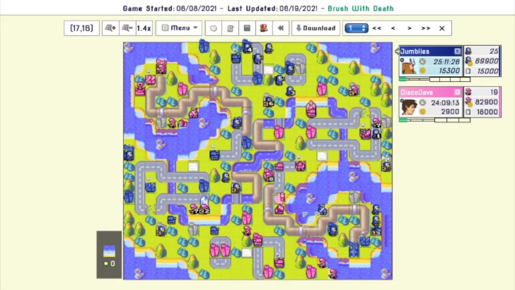Oh, it looks like Disco Dave is going for a cheeky HQ capture, but it's only with a 2 HP infantry, so it's not too threatening right now. Yeah, and then it looks like Jumblies is going to get this comm tower, but he's not going to be able to hold it in the long run, I think. As long as Disco Dave keeps building infantry and anti-air out of this base, he'll be okay. Or tanks, you know.